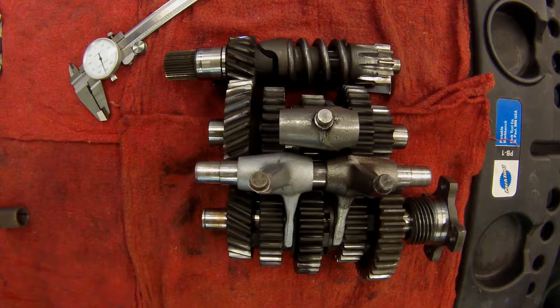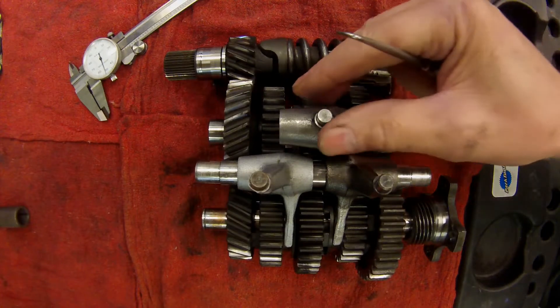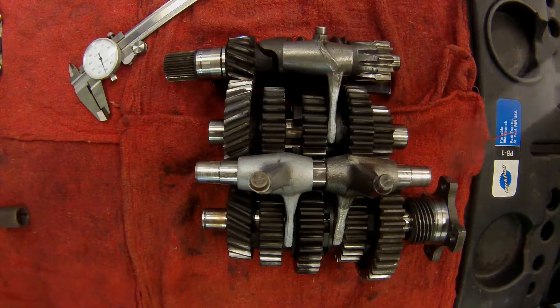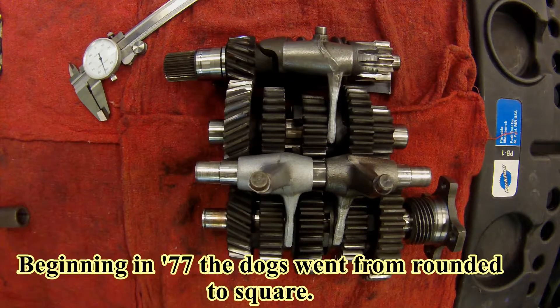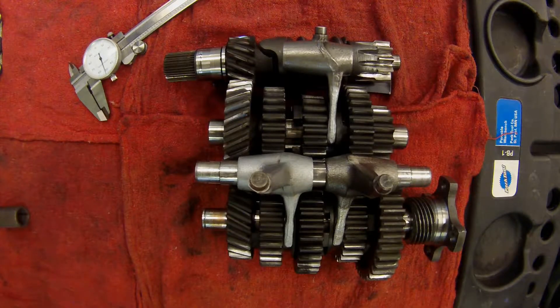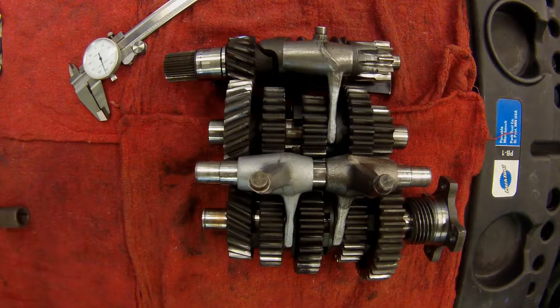The slider gear shifting fork grooves here, here, and there were changed — they were narrowed from 6.5 millimeters to 5.7 millimeters. So third, fourth, and fifth gears had undercut squared-off dogs. The dogs on these clusters are definitely squared off, and unlike an earlier gearbox cluster, it's these dogs that really point to this cluster being from a 1977 to 1980 gearbox.